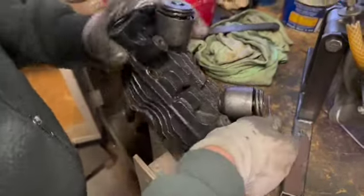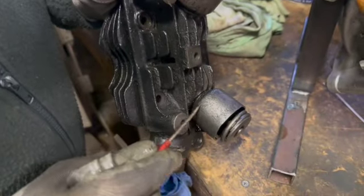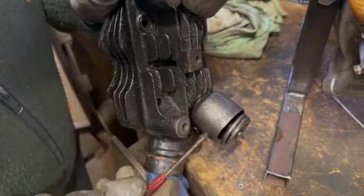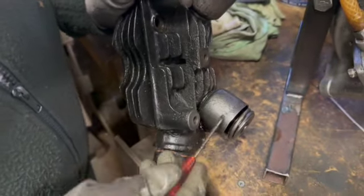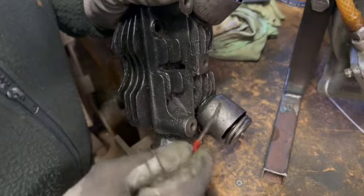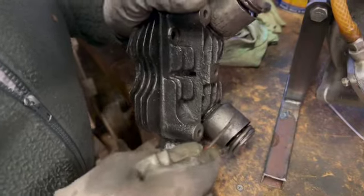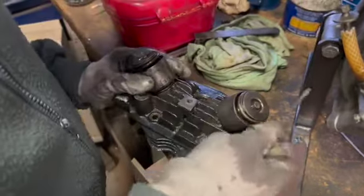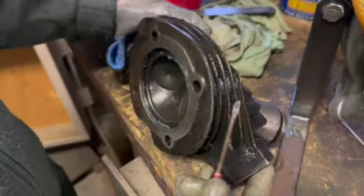Now, this spring carrier actually holds a fair bit of oil in there. The rocker box clamps around that to seal it, so that's really been badly pitted and it's been left out in the rain, and that would cause it to leak some oil past there. But the rest of the head is pretty good. We'll be able to salvage that.